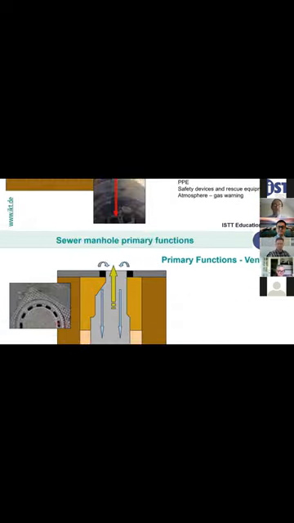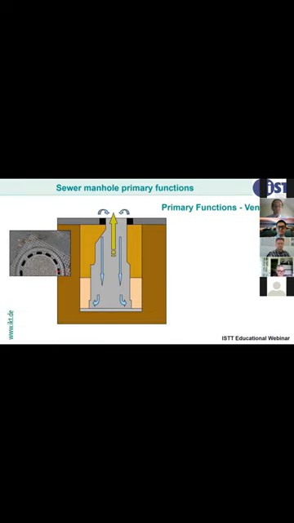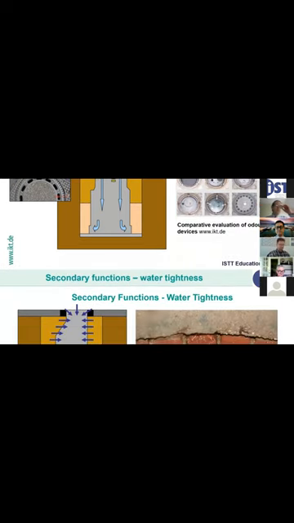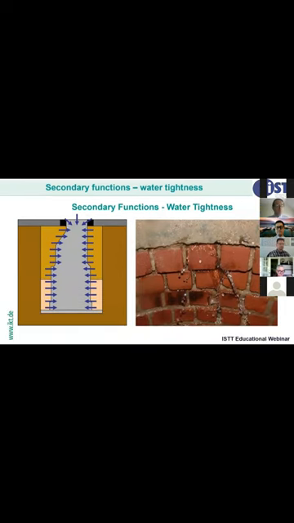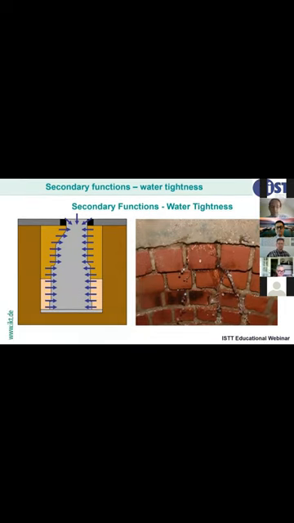Primary function is the exchange of gases, particularly in Germany. It's the manhole that is used to allow with a manhole, and perhaps the primary, and this is particular focus of what we're talking about today, is water tightness quantities of groundwater getting in or let's say treatment processes downstream.